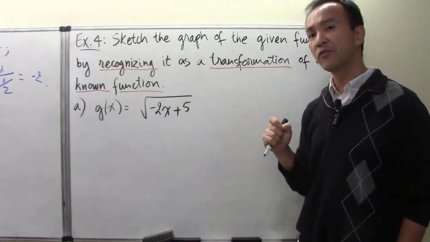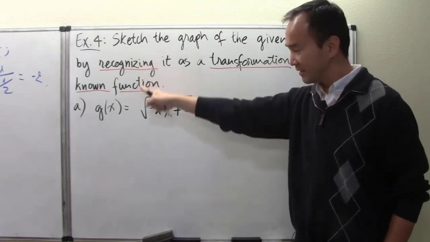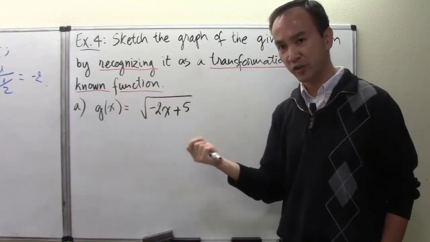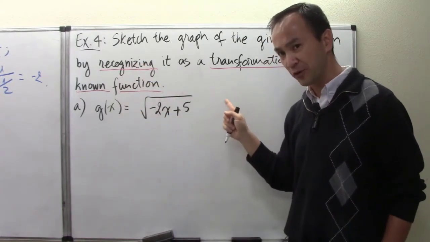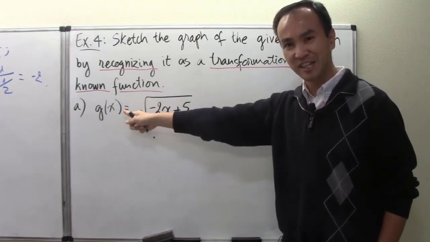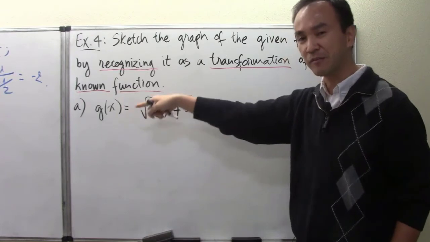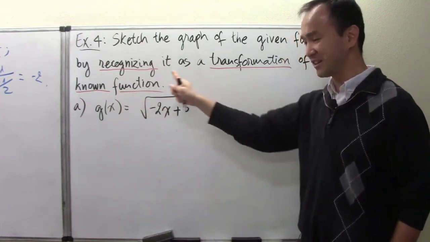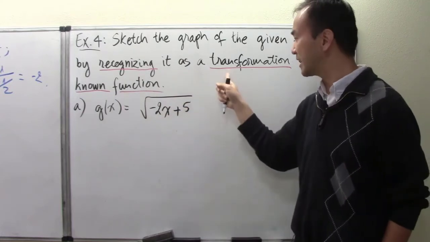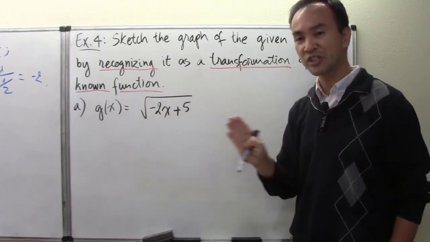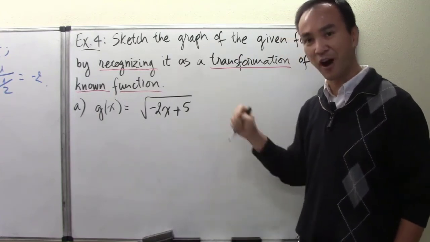And then once we recognize that this function came out as a transformation from a known function, or in other words, from a parent function, or you can think of this as the descendant function. Is this the descendant function from some other known parent function? Then we're going to apply the recognized transformations. Do expect that there are going to be multiple steps of transformations involved.